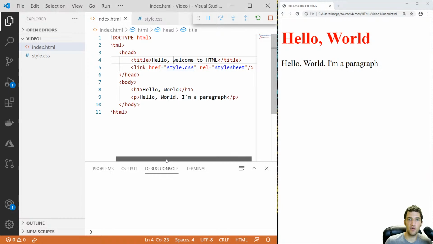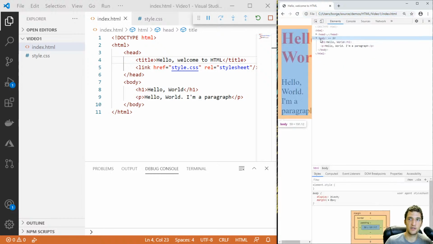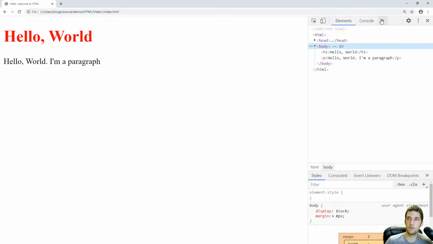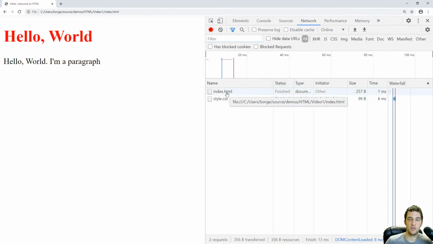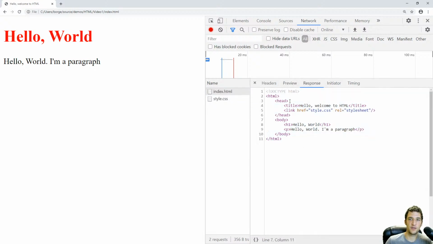So this was a lot to go over, but basically, what did we go over? We went over how a browser asks for a file. In this case, the browser is asking for this index.html, and we send back some HTML for it. Let's expand this out. In this case, we sent back this index.html, which looks like this. Now the browser is going to take this and figure out how it should display that on the screen. And it's going to see this h1 tag, and this paragraph tag.